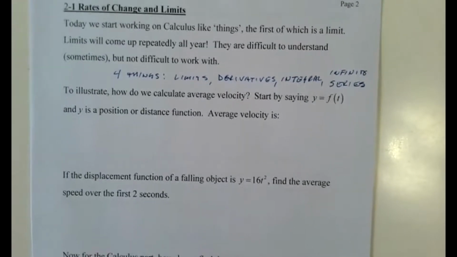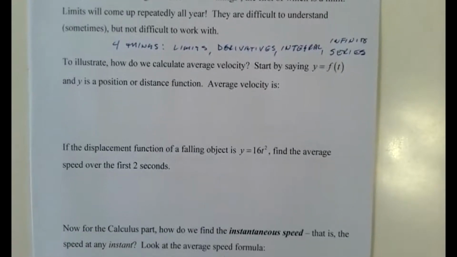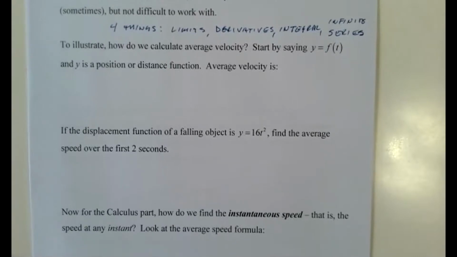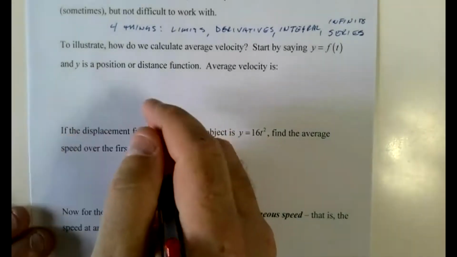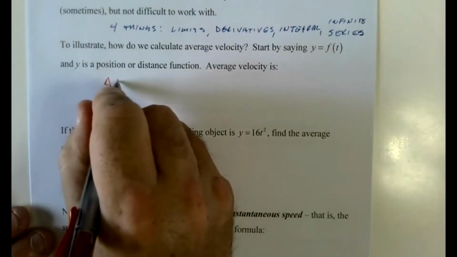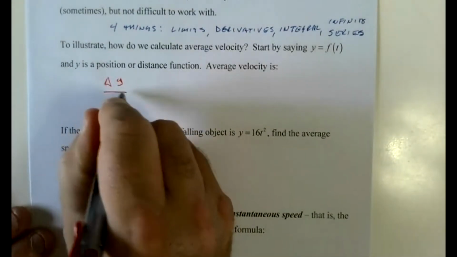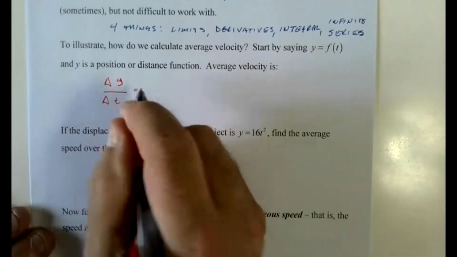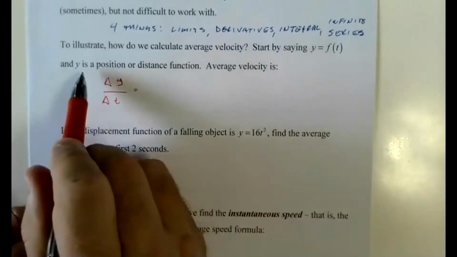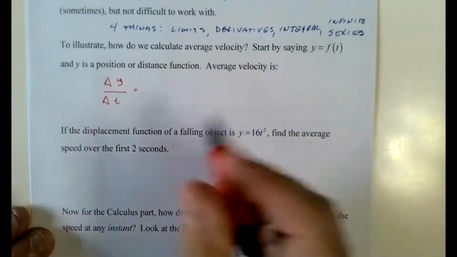Now, this is the first day of real calculus. Everything up to this point was just review. And I find this funny. This was actually on the AP problem I graded last year, and the whole world blew it. It was shocking. All right. So average velocity is the change in position over the change in time, which is y's position, or f of t is position.